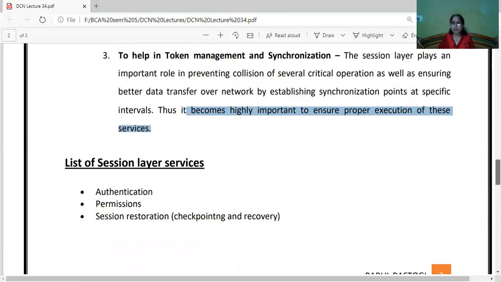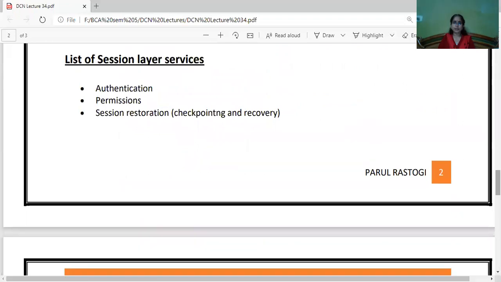So, यही तीन main points है जो हमने discuss किए. और सर्विसेज वही फंक्शंस जो हैं वो सर्विसेज के टर्म में आ जाते हैं. आई हैव गिवन यू दिस वे अलग अलग हेडिंग में सेम थिंग, बिकॉज क्वेश्चन माइट बी आस्क्ड इन एनी फॉर्म, सो यू शुड बी वेरी क्लियर व्हाट टू आंसर. सेशन लेयर सर्विसेज की अगर बात करें तो तीन है वही, परमिशन, ऑथेंटिकेशन एंड सेशन रेस्टोरेशन, दैट इज चेक पॉइंट्स एंड रिकवरी.